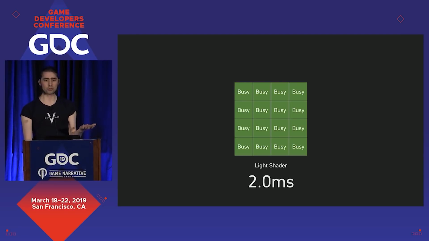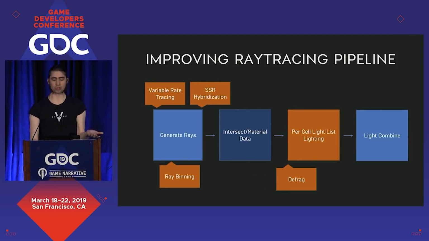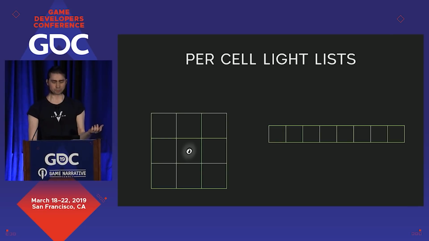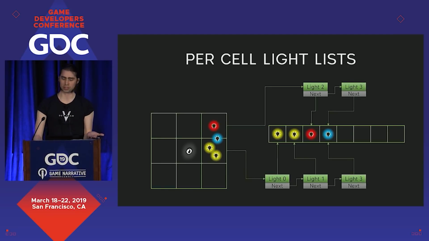Anyone who's ever written a deferred renderer will not be surprised based on how we did this. Still a problem. Inspired by deferred renderers, we just use per cell light lists here. So we splat a grid over the entire world with cells. We loop over all the lights. We figure out which cell it's in. We create a linked list for that cell that points back to the light data. And we keep doing that for all the other lights. So we append to the previous linked list. The red light here goes into the other cell. We create a new linked list. Finally, the blue light that overlaps 2 cells, we add to both linked lists. And then when actually doing the lighting, we just look up which cell the sample we're trying to light is in. We loop over all of the lights in that cell and only apply those. That fixes that problem.